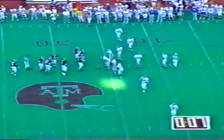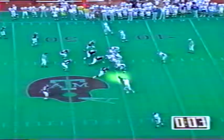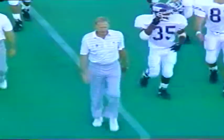This is the fifth time that the Aggies have broken the 50-point barrier versus TCU. Five times they've gone over 50 against TCU. 46 will be the margin of victory in this string now of 18 in a row coming into the game today. The margin of victory had averaged 24 in this 17-game winning streak. Time is running down. There's 2 seconds, a second remaining, and they'll hand off, and the play will finally terminate down at the 40-yard line, a pickup of about 13 yards on the last play of the ball game. And this one is all over.